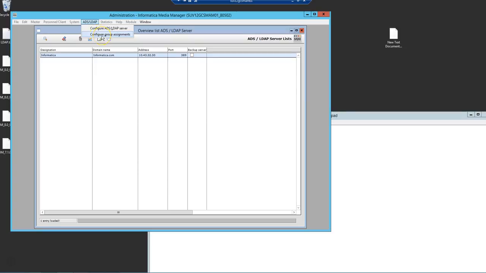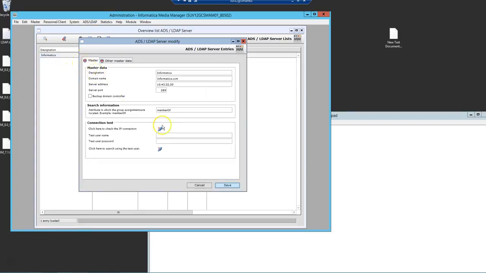If you take a look here, there are the group settings, but to fill out the group settings we have to know which are the LDAP group we want to assign the user to. Again, the easiest way is to run this little test here.